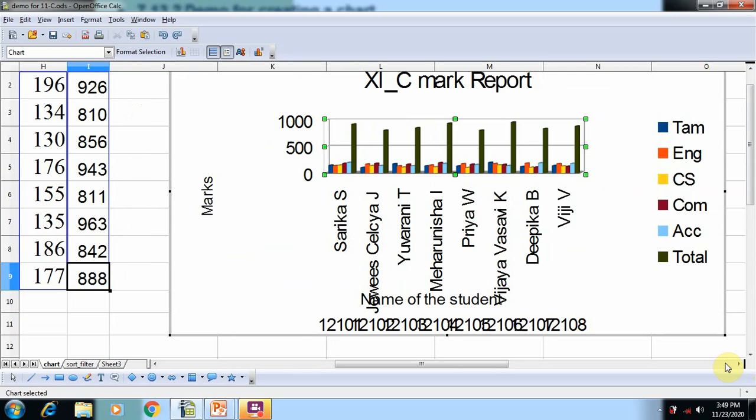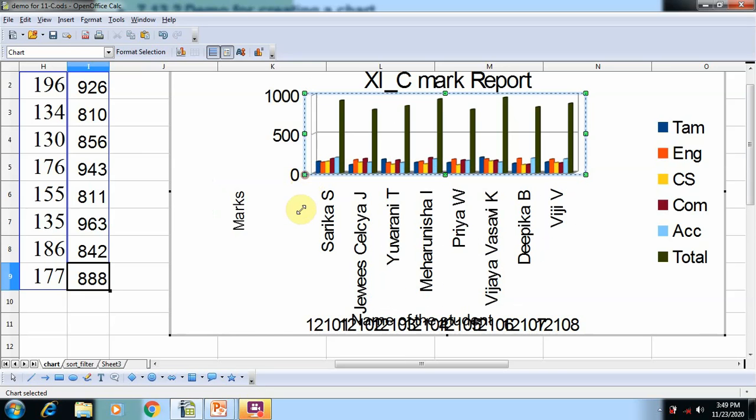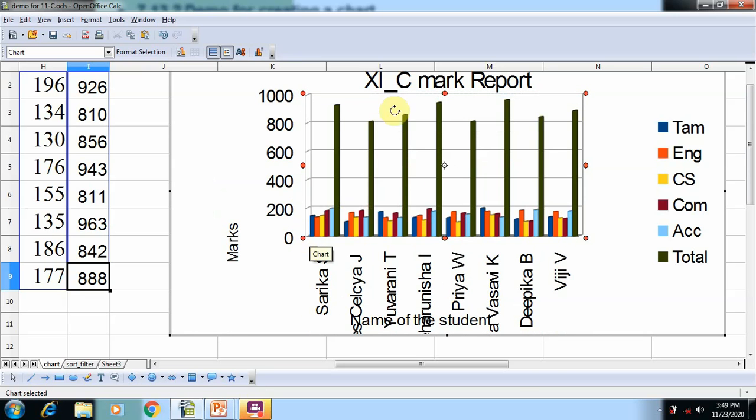Okay, so here I think you see the changes. Now you can see the green color represents the total. So when you see this chart data, you can easily understand who is the first student, that is the first rank holder of the class, by simply judging the size.